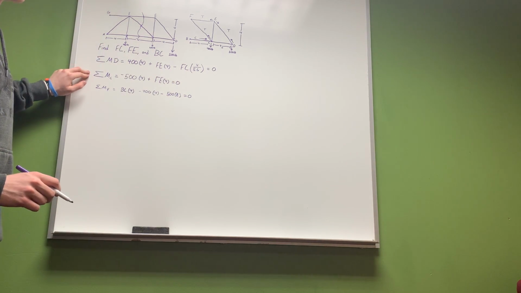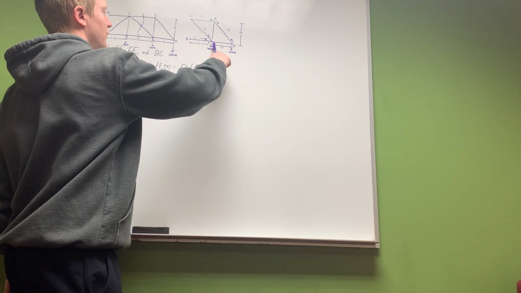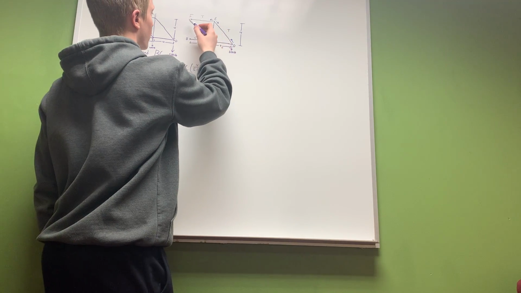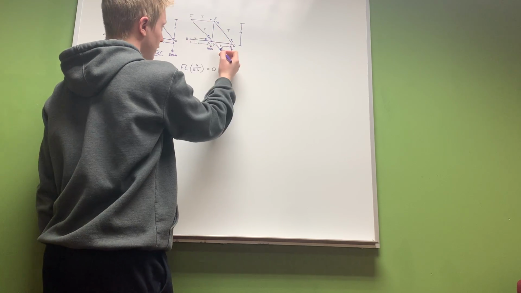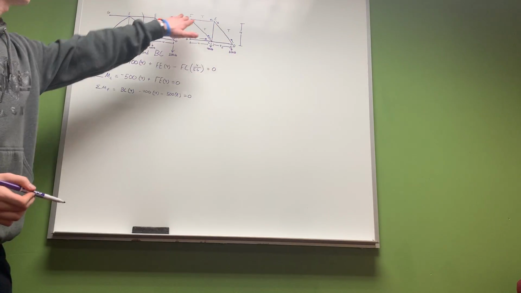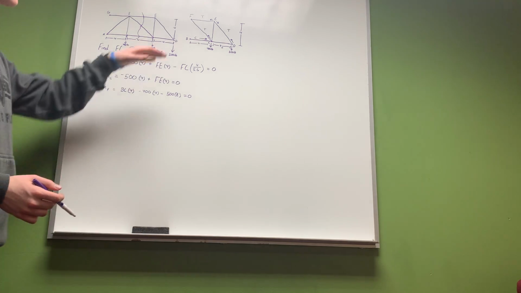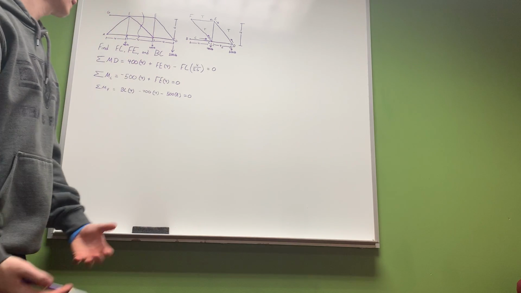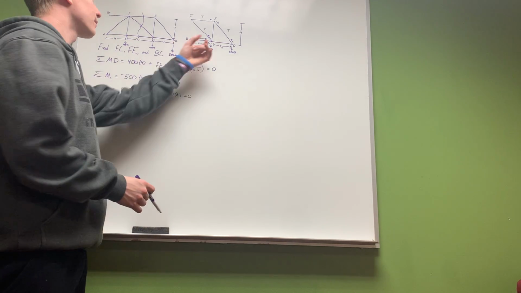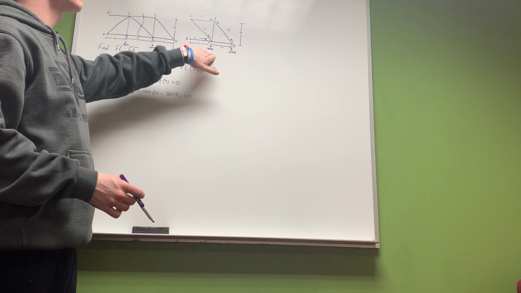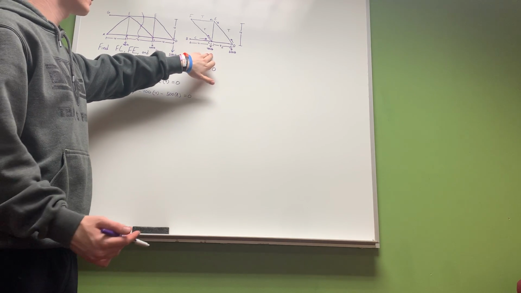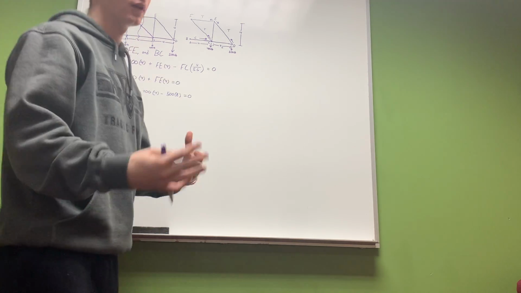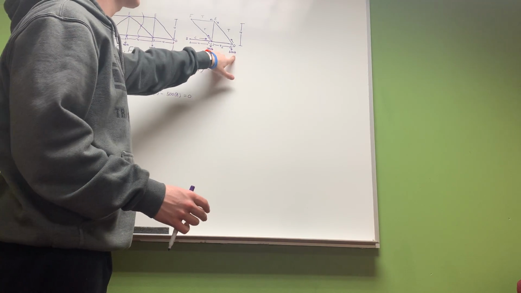So our next one I decided to do is the moments around C, because that will eliminate FC and we can then solve for FE. It actually eliminates BC and FC, sorry. So we can solve for FE. That isolates that one, because BC is going through that point, so it can't cause a moment. FC is going through that point, so it can't cause a moment. Now thinking about point C, this 400-pound force doesn't matter because it's also going through point C. So point C was a really good one to sum moments around because it eliminates a lot of our variables and a lot of our forces.